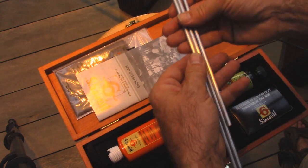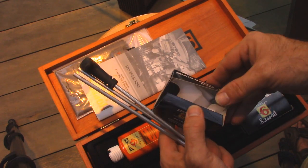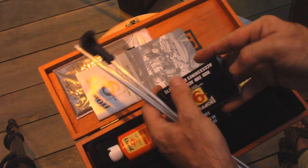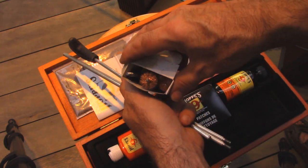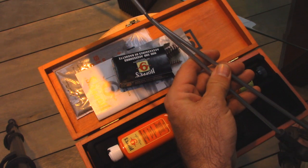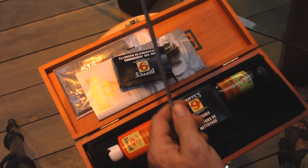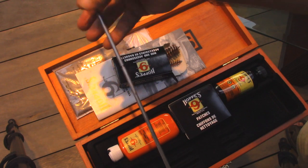Here's the thing that kills me though. We got all these nice accessories. We got some patches, you know, whatever. Those look like an inch and a quarter. And here we got various brushes, which are worth about $2 each. Which is nice. But here's what kills me, is these aluminum rods. Yeah, it works. Don't get me wrong, it works. But it is nowhere near the quality.